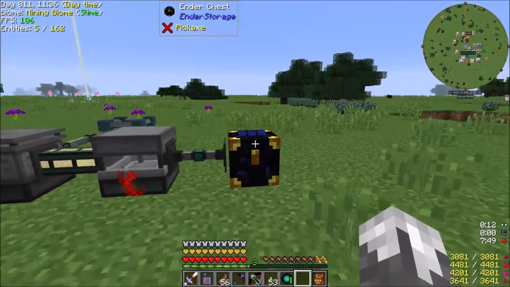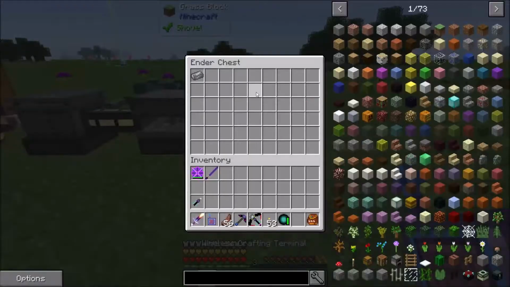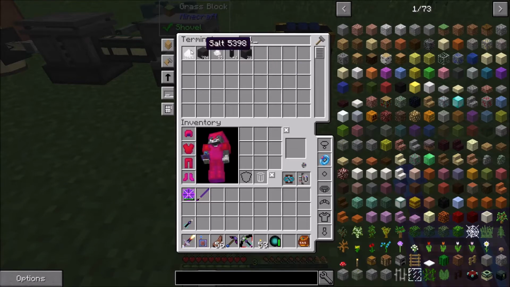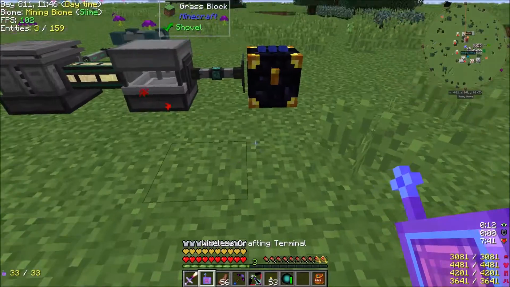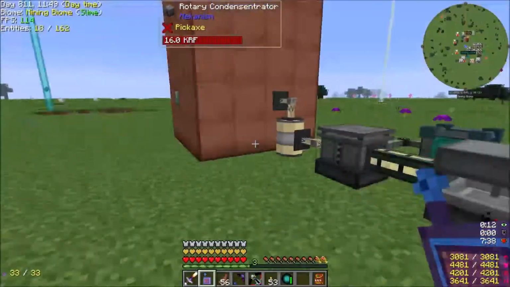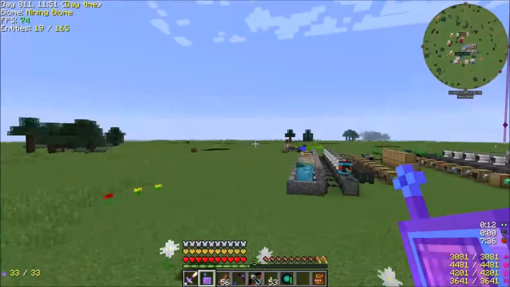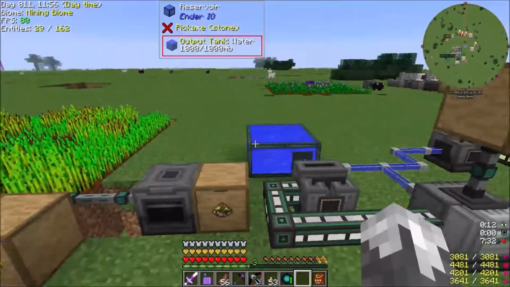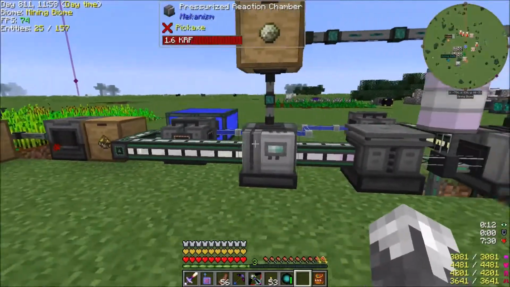This is connected to our AE system. That's not what I wanted. And if we look up salt, you can see we've got some salt now. So that is awesome. Loving that. Also, I have added the water tank over here. Got all this hooked back up and running again.